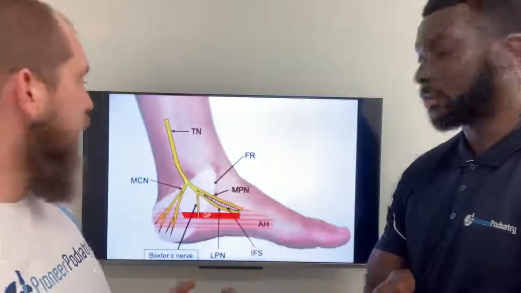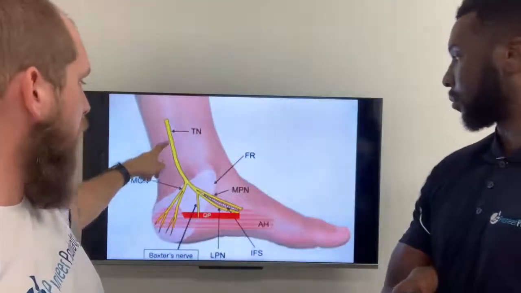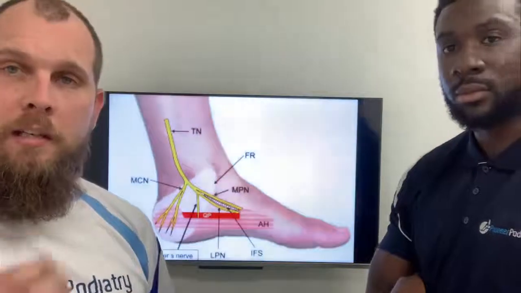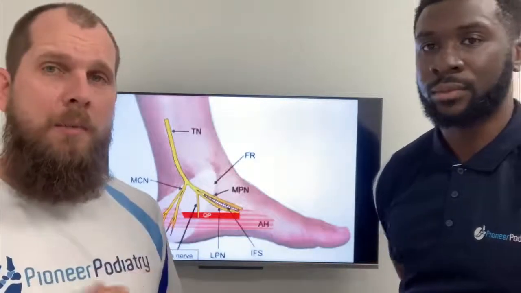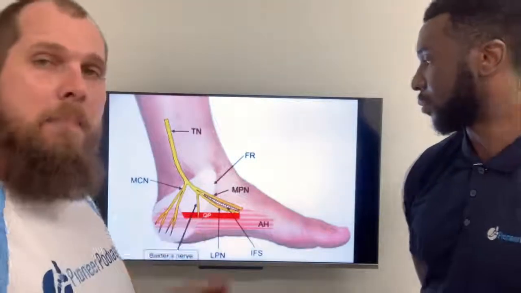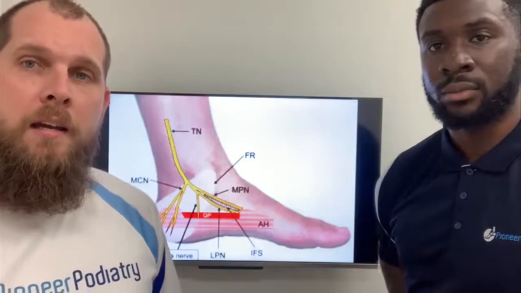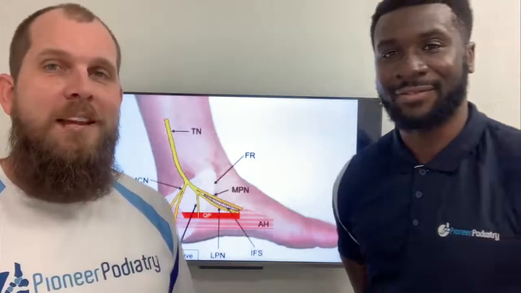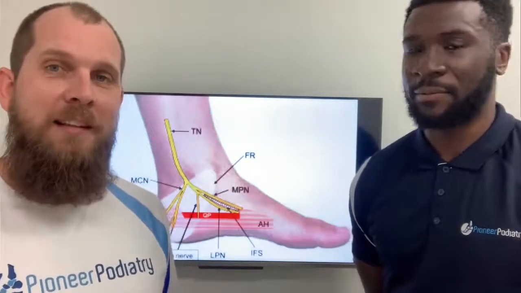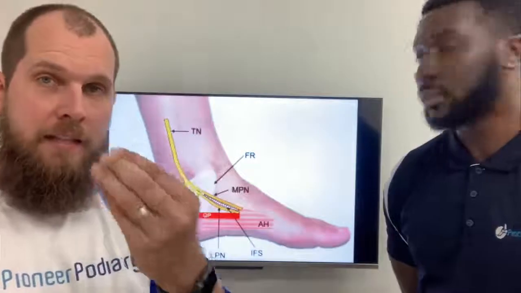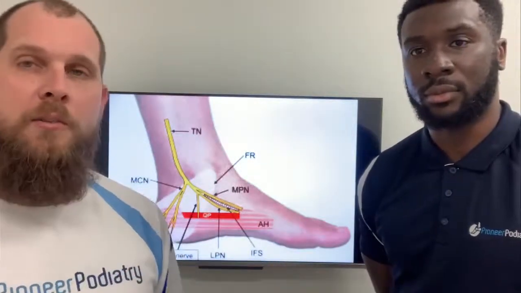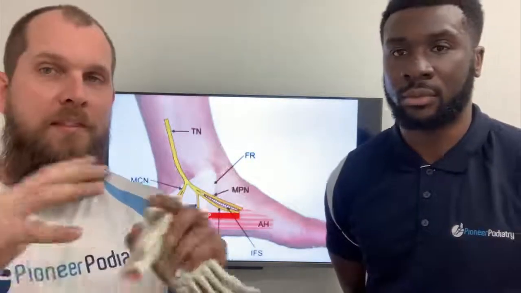One other thing we always check for when people have pain in this area is the nerves. Sometimes nerves can be damaged. This picture shows the complexity of where the main tibial nerve branches off into different areas. Particularly if your pain is a real burning kind of pain — people describe it as burning and aching, especially at night time when going to bed — that can be a sign of pinching of one or more of those nerves. A pinched nerve under the muscles and even into the plantar fascia, if inflamed in that area, will pinch on the nerves and make it quite sore. It's rare that there's just one thing going wrong — there's usually a bunch of things to address.